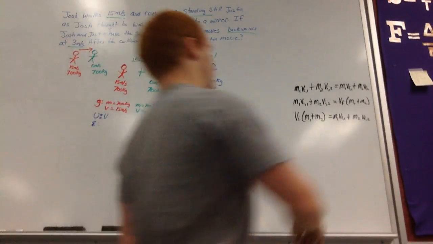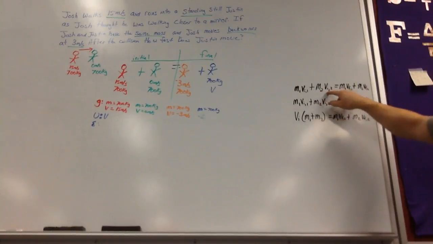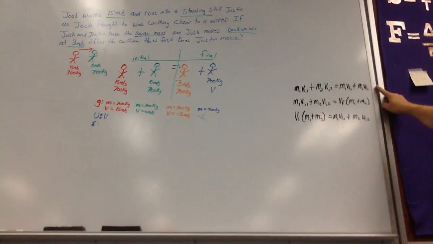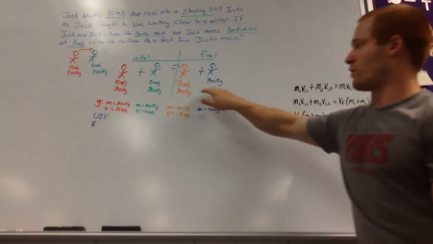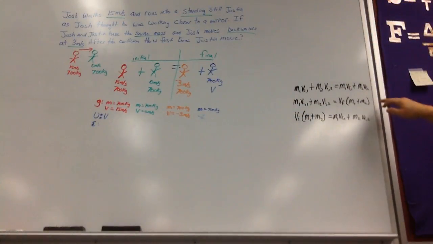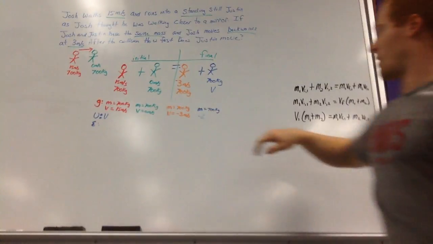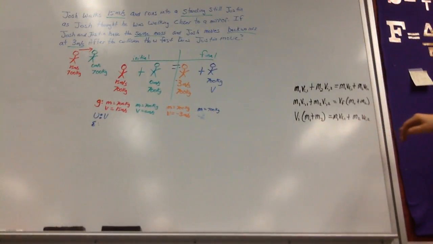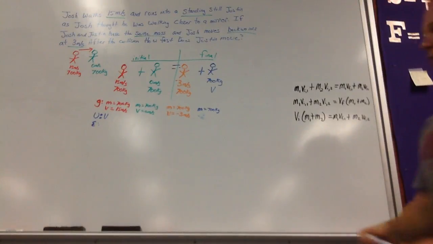That we know of. So if you go over to the right, in black are our equations. This has mass and velocity plus mass and velocity equals mass and velocity plus mass and velocity. Okay, so that one looks pretty good. Notice the second one has a final velocity that's the exact same. Notice our final velocities are not the same, and so we cannot use that. The third one says their initial velocity is the same. We definitely know that is not true, so we cannot use 2 or 3. So we're going to stick with equation number 1.